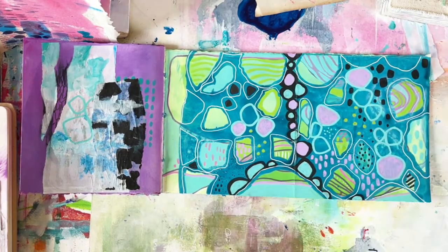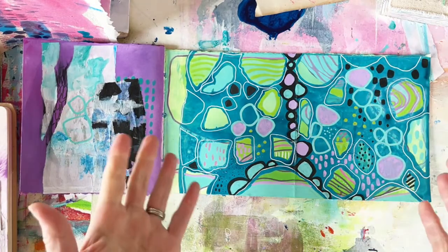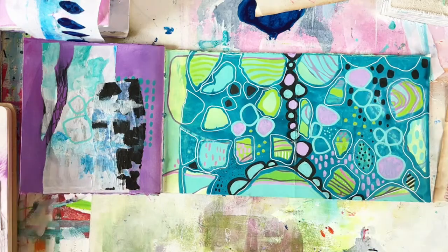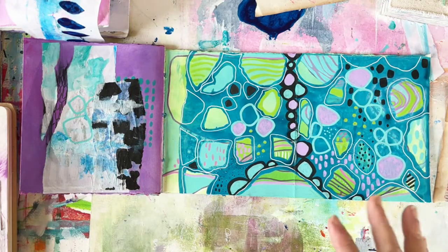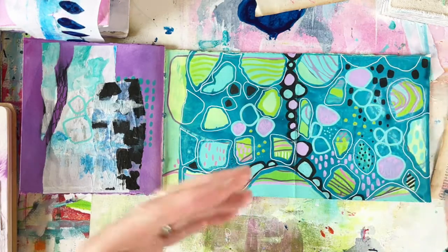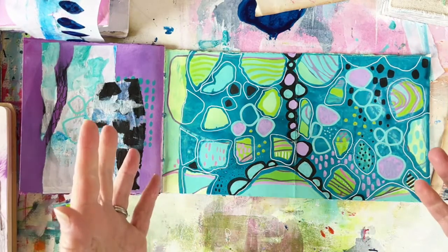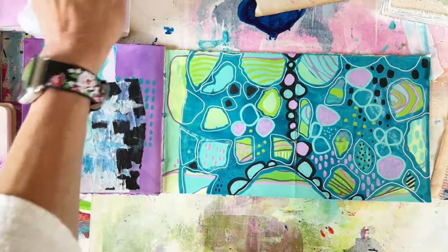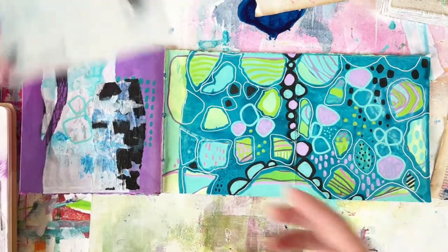A lot of times you just don't have a lot of time. So paint pens are easy because you don't have to get all the water out and you don't have to get all of your brushes out. You literally are painting with a tool and you're doing something for 10 or 15 minutes and it's really meditative, and you don't have to worry about a big cleanup and a big mess.